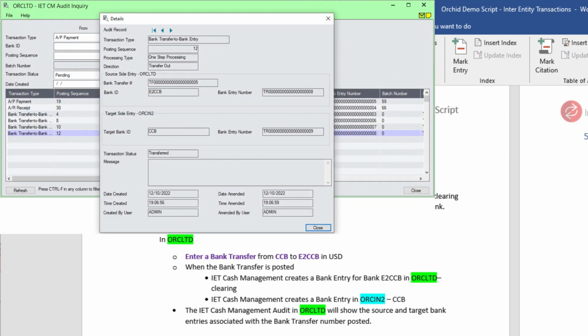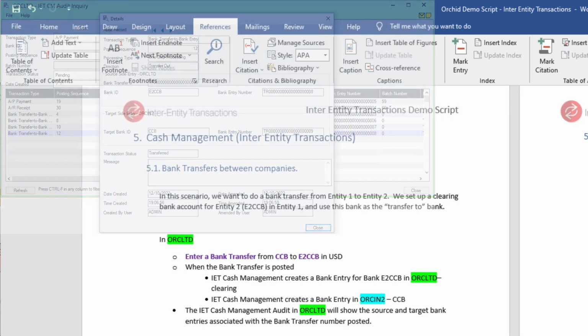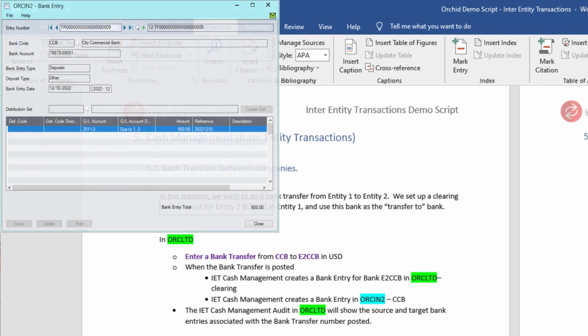And the IET Cash Management Audit Trail will show the transactions that are created. And then you can show the deposit in ORCING 2 into the CCB bank account.